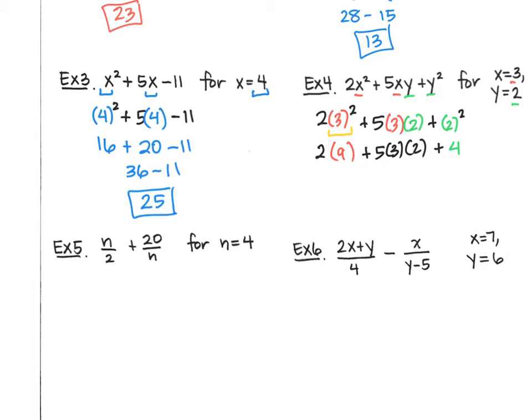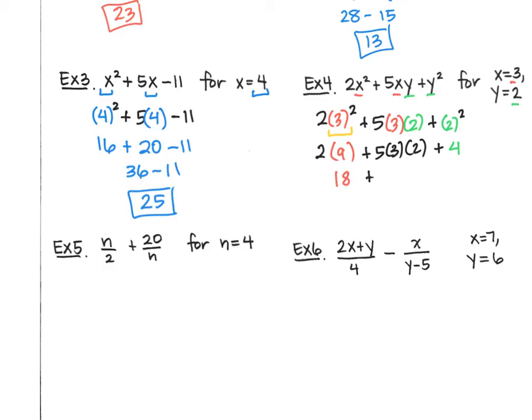Yeah, I see lots of multiplication. Let's see, 2 times 9 is 18, plus, this is 5 times 3 times 2. I'm going to multiply all three numbers, and the order doesn't matter. So if I do 5 times 3, I get 15. 15 times 2 is 30. So it should be 30.